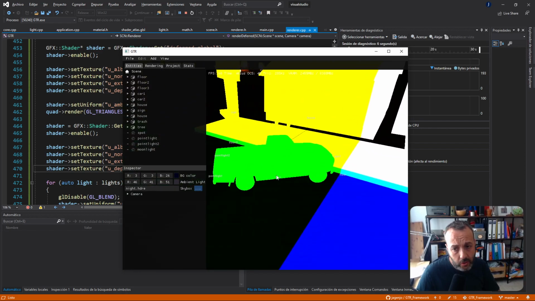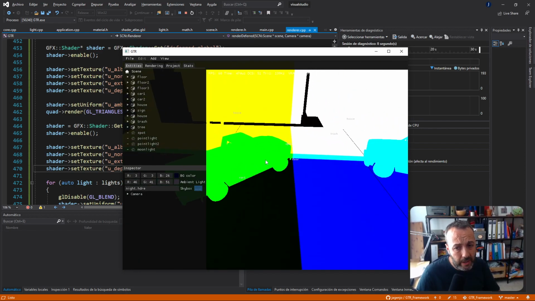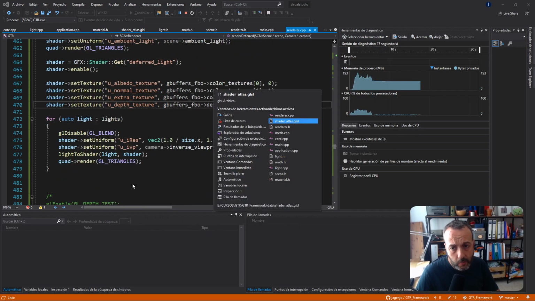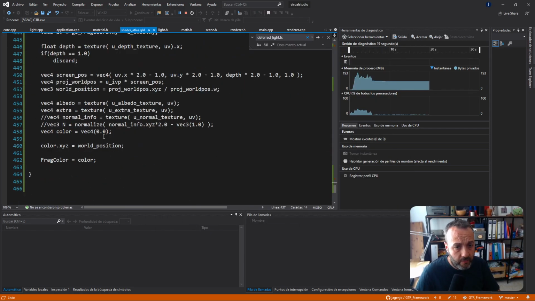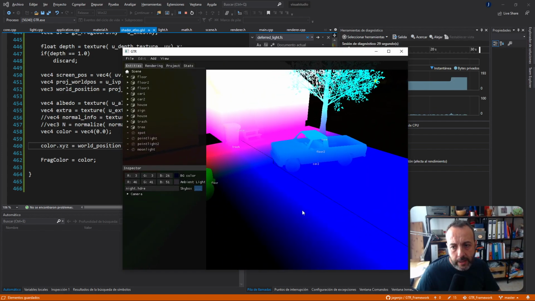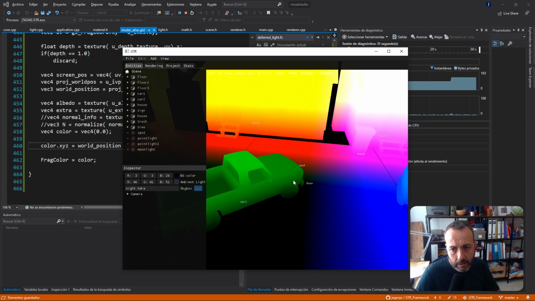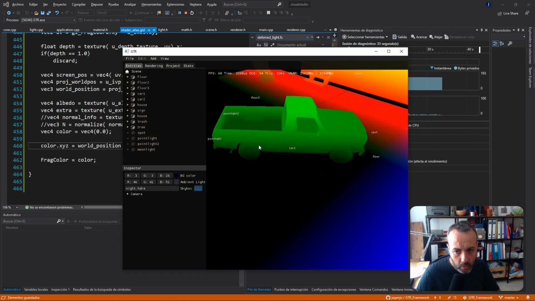And as I was saying before, if you try to show the world position, you can't read it because it goes from 0 to 1, and then after 1 it keeps increasing. So the best way to show the world position as a color is, instead of going from 0 to 1, divide it by, say, 10 or something like that. So at least the gradient is bigger, but maybe too much. So there's more gradient here. You can see that the 0, 0 has to be around here. And you can see how it goes from 0 to 1 on the green. So the higher the pixel is, the more Y it has.